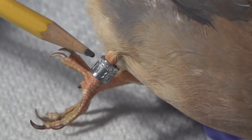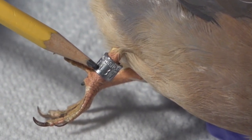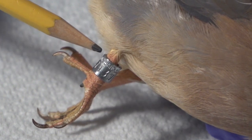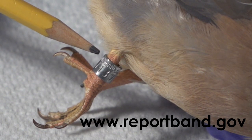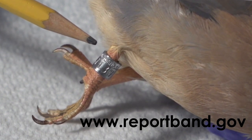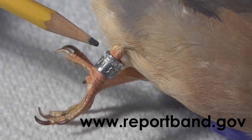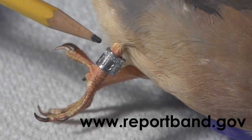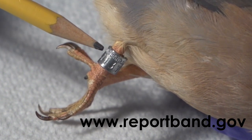So now that we have the band in place, we're going to put it onto the leg, always turning it a little to make sure we're not catching any skin or feathers, and then crimp it down. Once the band is attached, it will not come off. On the band there is a unique serial number for each bird banded, and on the top of the band there is a website where you can report this band if it's been harvested or if you've trapped it and encountered it again. The information we can gain from this gives us good data on the movement of where these birds were banded versus where they were reported.